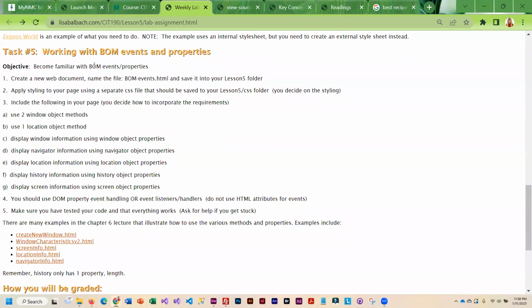This last task involves using the browser object model events and properties. So you are going to create a new web document. You're going to call it BOM events. And you're going to apply styling to your page, and the document can be whatever you want. Okay?